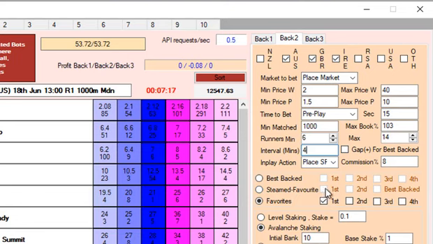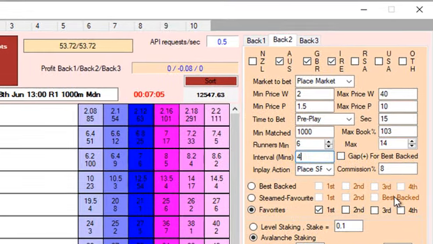Obviously here we have best backed as well. So if we have the first favourite ticked and best backed ticked, that means the favourite must have firmed, but it also must have firmed by the most. It must have been the biggest firmer in the field in order for the bet to be placed, if you have those options ticked. In this one we just have favourite ticked, so it is looking for the first favourite at the 15-second mark. It doesn't care about the snapshot when it's taken, it only wants to know who is the favourite at this 15 seconds before the off, if you have the favourite option ticked.